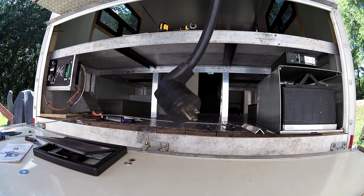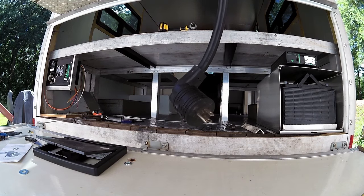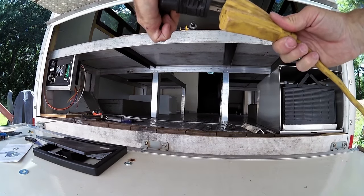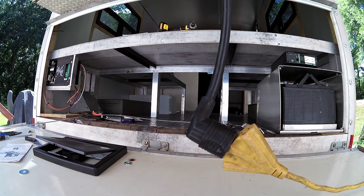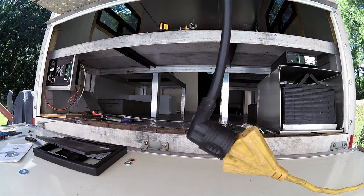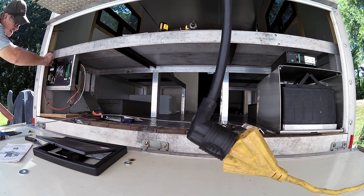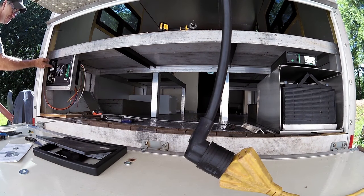Household current. Let's see, everything off. So, moment of truth here. All right, so far so good. No flames, sparks. Let's see. And yet, here's the one I should turn the AC on. No.